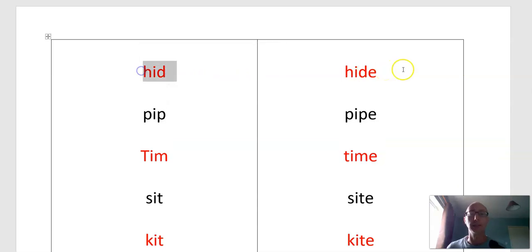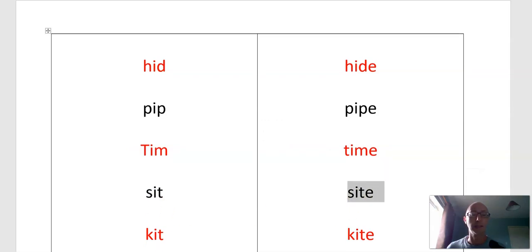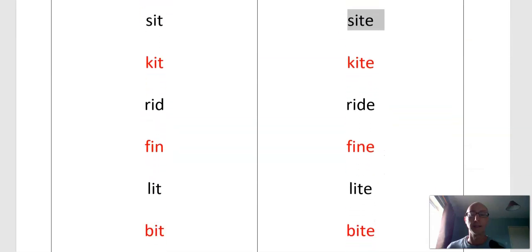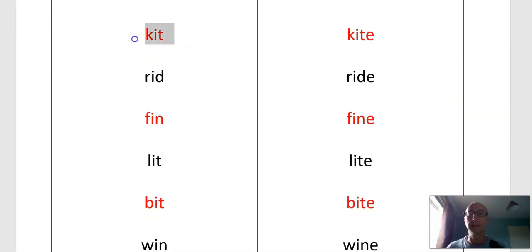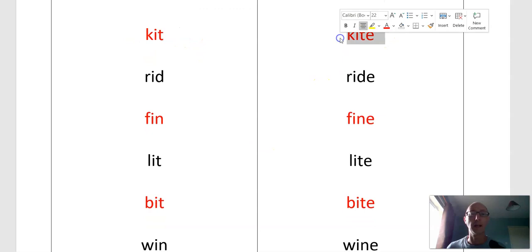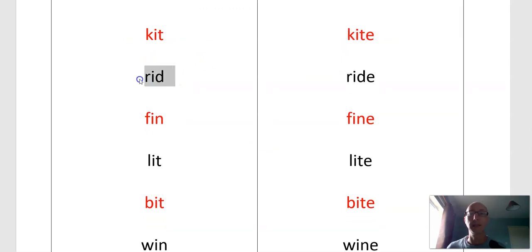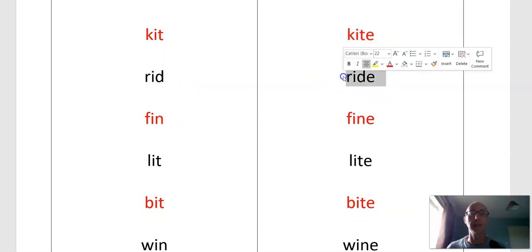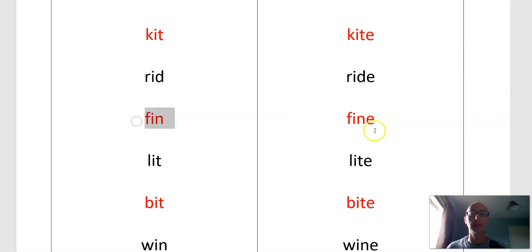We have hid, hide. Pip, pipe. Tim, time. Sit, sight. Kit, kite. Rid, ride. Fin, fine.